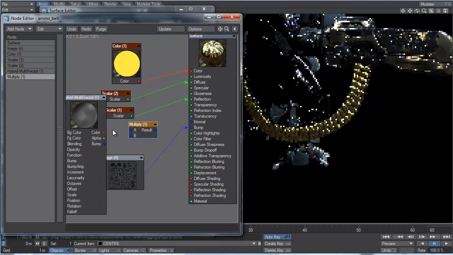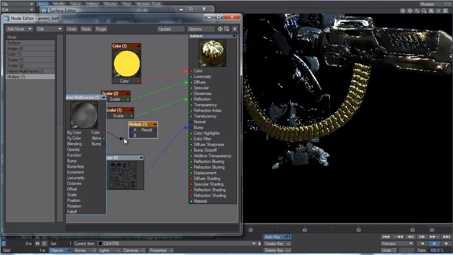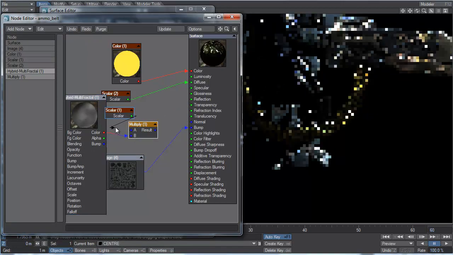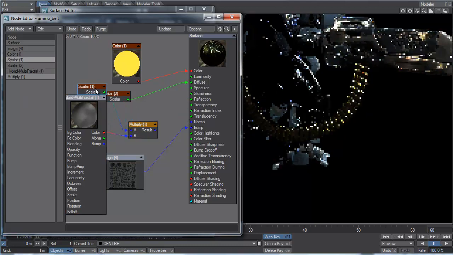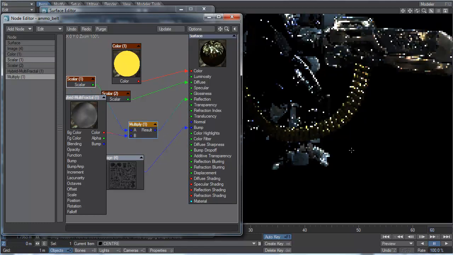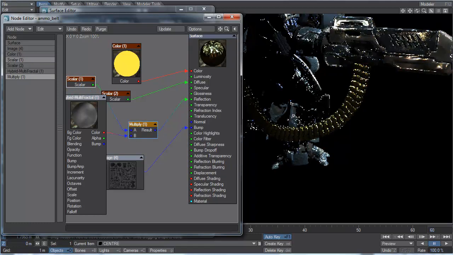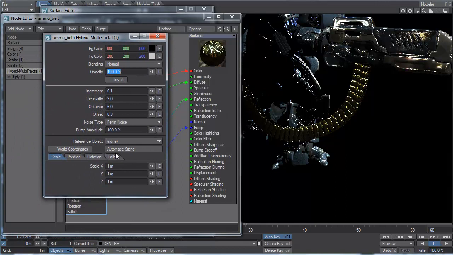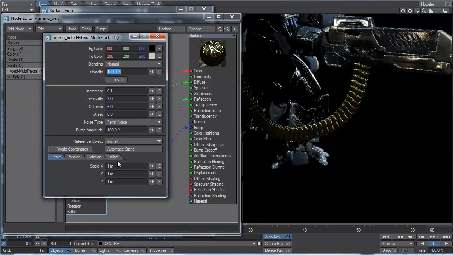So we'll multiply this color by this value, and we'll put the result into reflection. And what we're ending up with is some reflection that's kind of broken up, except that this fractal noise is pretty large. So let's tighten it up and make a smaller procedural texture.